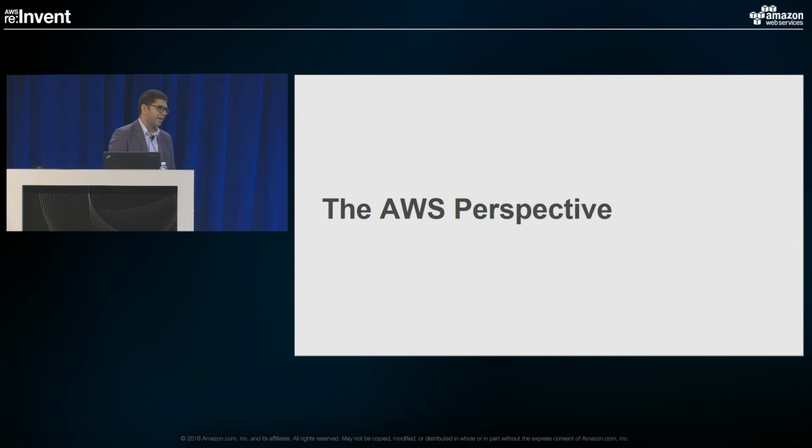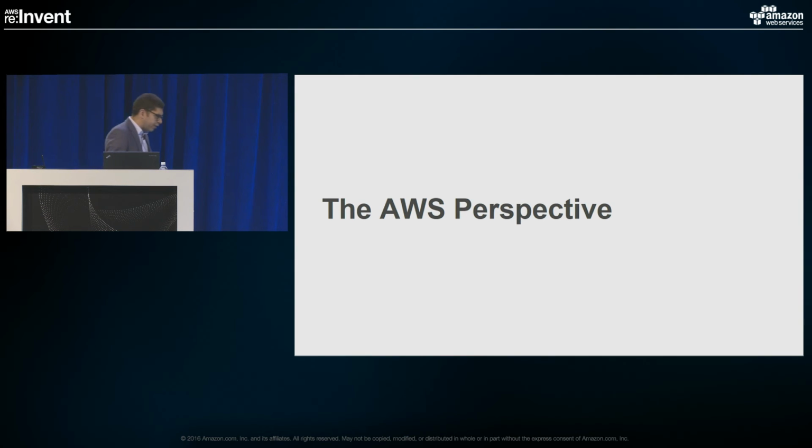Years of work. Really fantastic results. I love seeing the progression of good projects like that develop into something that the whole community can use. So kudos to all of the international scientists doing that work. My name is Angel Pizarro. I work with the research and technical computing team focusing on genomics and life sciences here at AWS. Work with folks across the globe on these types of problems.